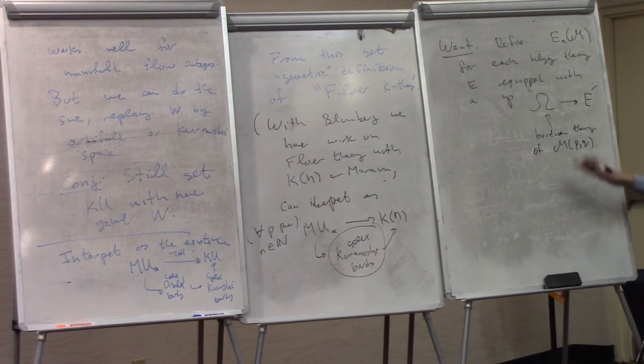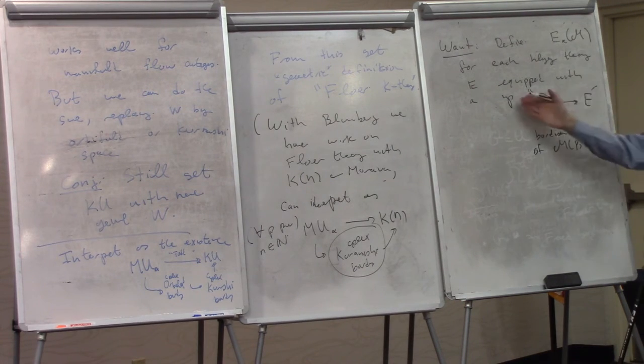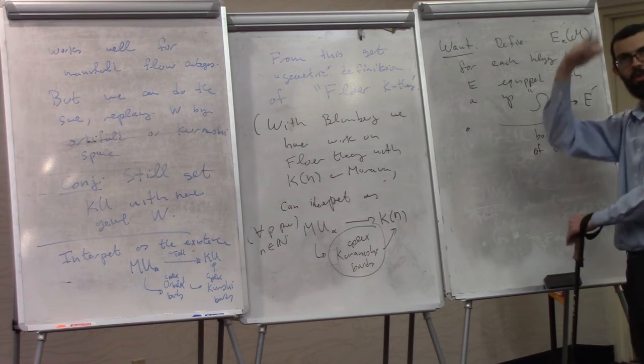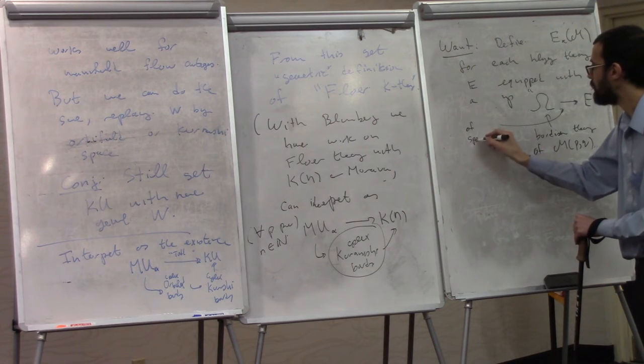If they're unoriented, it's just unoriented Bordism. If they're oriented, it's oriented Bordism, and so on and so forth. If they're Kuranishi spaces, it's Kuranishi Bordism, whatever it is. So each thing which is equipped with a map, where this is a map of spectra. You could say of cohomology theories, but let me mess that up and say it's the same thing.